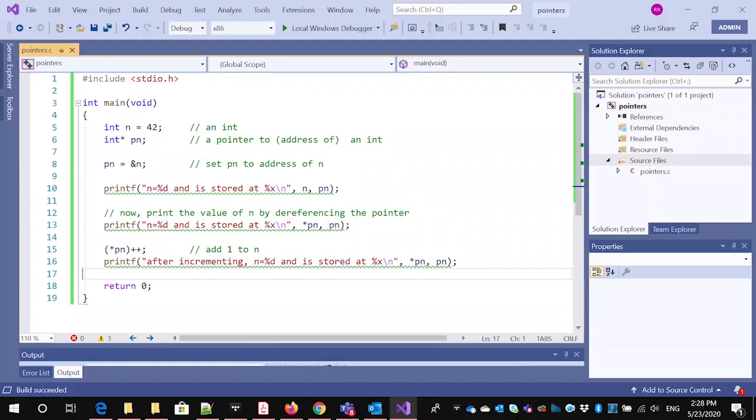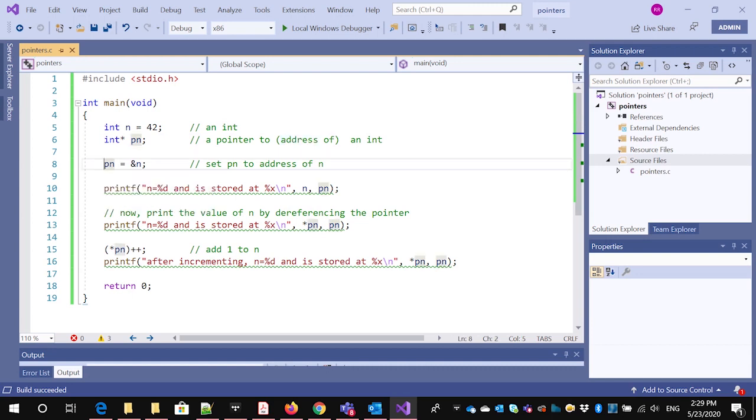In this video, I would like to take a look at pointers, which are possibly one of the most confusing topics in the whole course. A pointer is really the address at which a variable is stored. So I'm going to declare a regular old integer called n, set its value to be 42, and then I'm going to say I've got an int star, which says it's a pointer to an integer, called pn for pointer to n. And whenever we say it's a pointer to, it's really the equivalent of saying it's the address of.